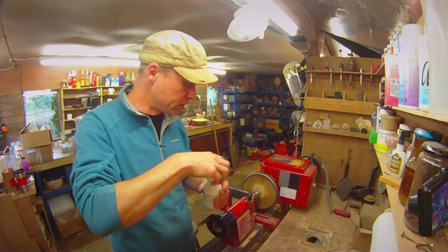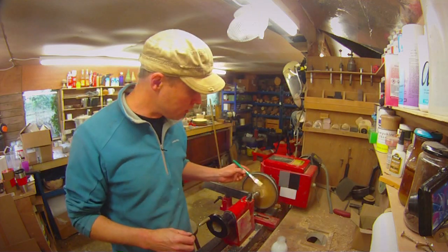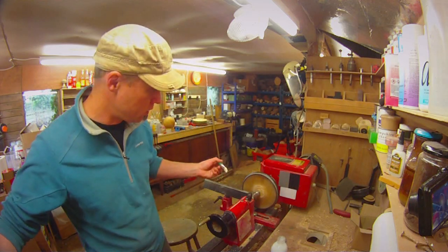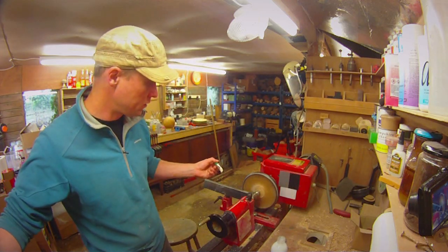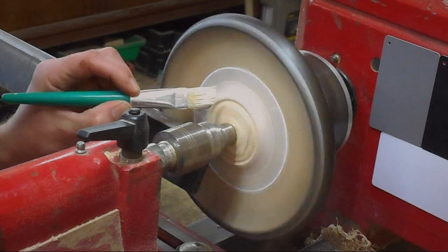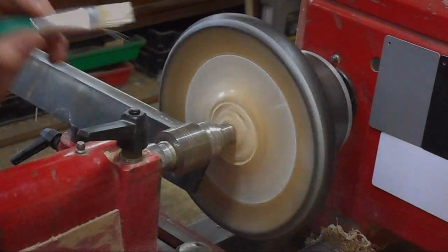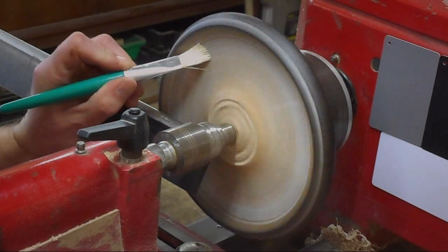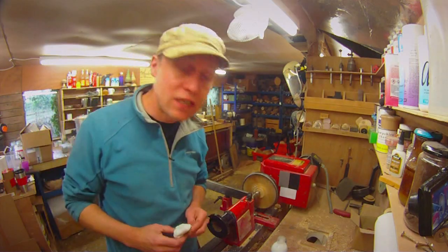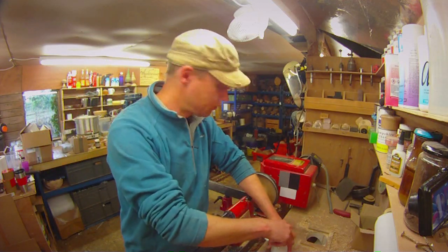You've got to let it set, or let it sit for about 15 minutes. And I've got quite a thick brush, so I'm going to dip that in the glue, and with the lathe running backwards, I'm just going to apply the size where I want my silver leaf to be. And that's all I'm going to do. I need to leave that for 15 minutes, and then we can get on with the leafing.